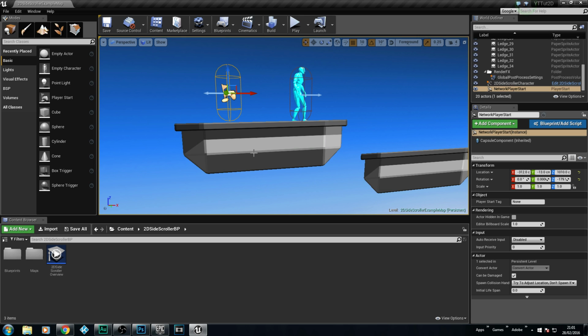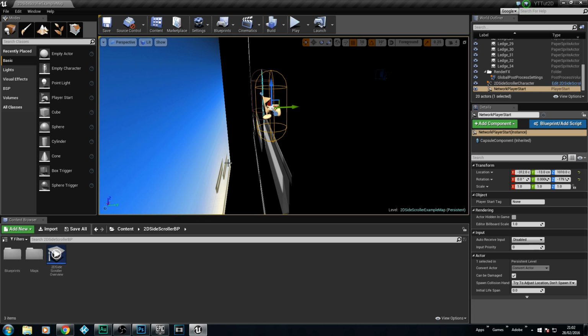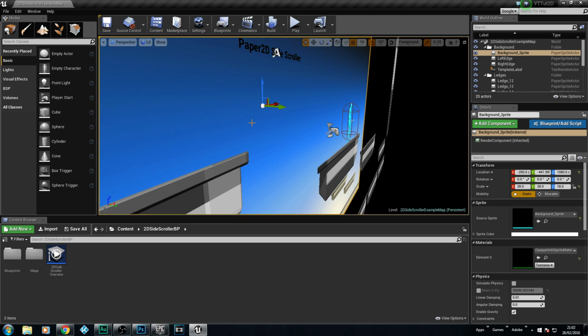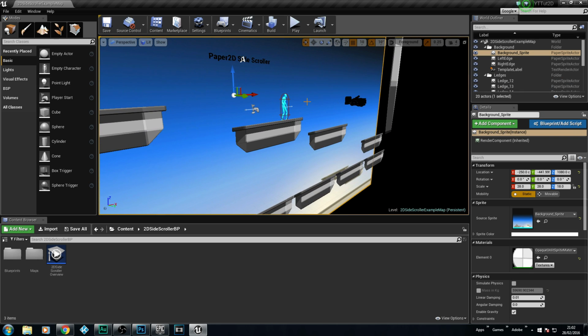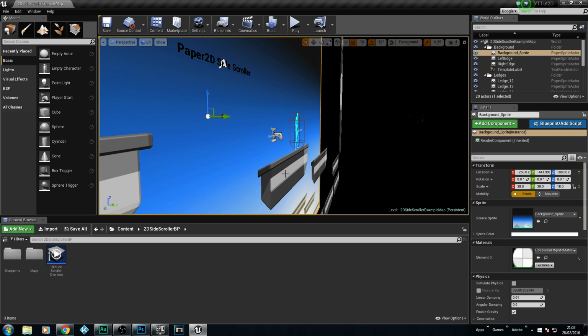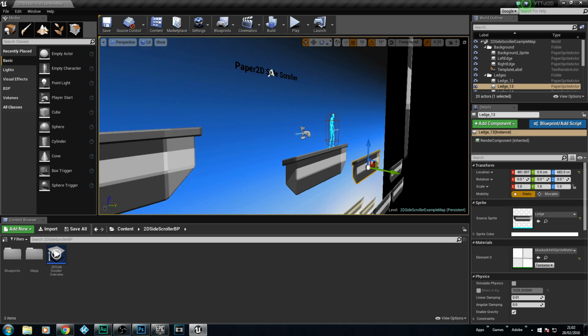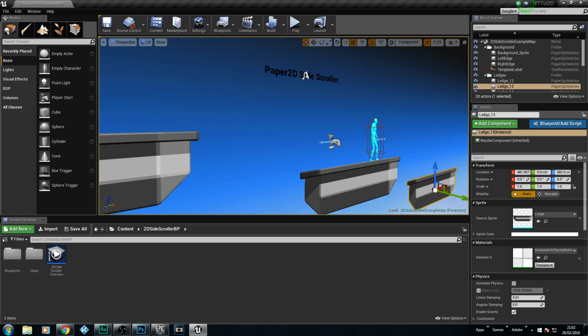But the Y element is just basically representing how far back you want, for example, specific objects to be. So in this case, you can see that on the Y-axis, this background area or the background sprite is quite far back. Whereas if you see these platformers, they're right in the front, hence 0 value. And again, this Y0 value is going to be very important to us in whatever we're working with.